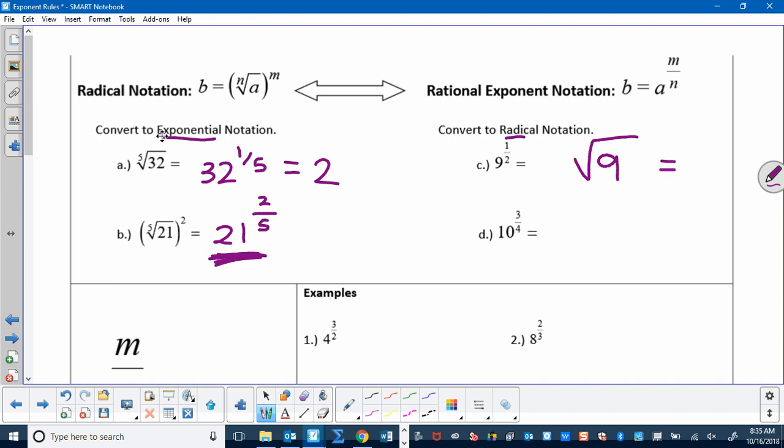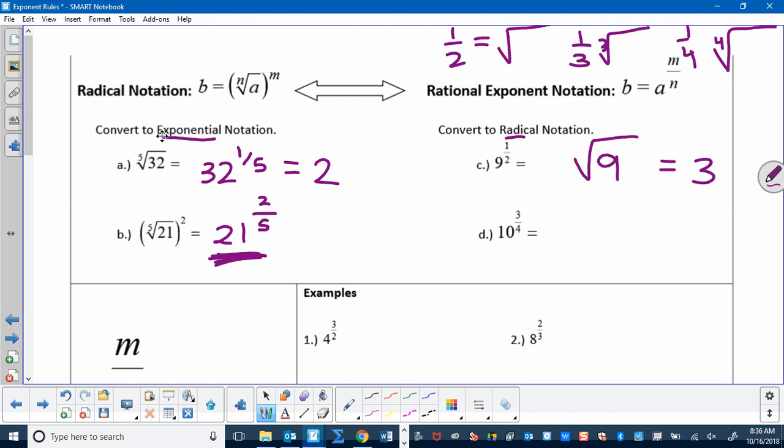Guys, the 1/2 power is always a square root. What's the 1/3 power? Cube root. What's the 1/4 power? 4th root. Any fraction with a 1 on the top, it's just that root. I always remember it because roots grow in the ground for trees, so the root should be on the bottom of the fraction. Exponents already live kind of up at the top, so make sure they stay up at the top. What is the square root of 9?